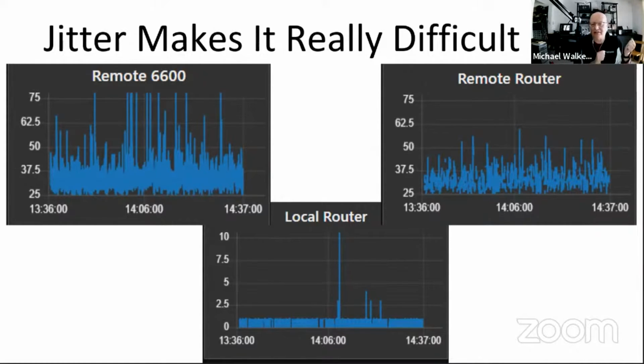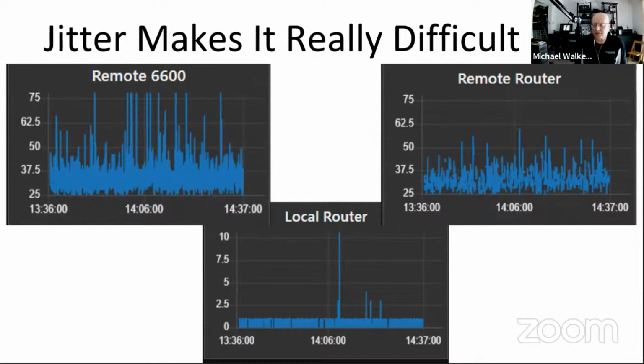Now imagine trying to send CW with a key, just by toggling the dot and dash, in a logic shifting mode. Not really practical. We look at the radio, which is on the other side of the router, and it even gets a little worse. And those extra delays are because of other traffic flowing through the router. And it's busy doing its thing, and it's juggling some traffic here and there. And our jitter is, let's say, from about 30 milliseconds to 75 milliseconds. And, let's say, 50 plus milliseconds of jitter. It's just not going to work.